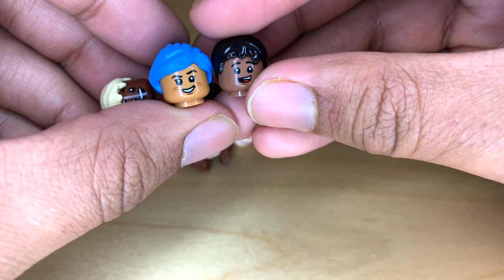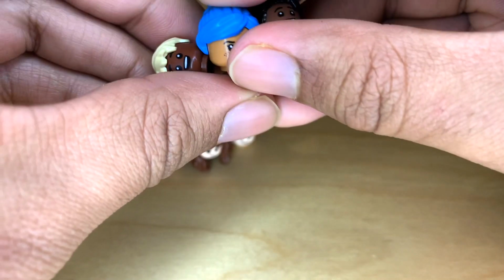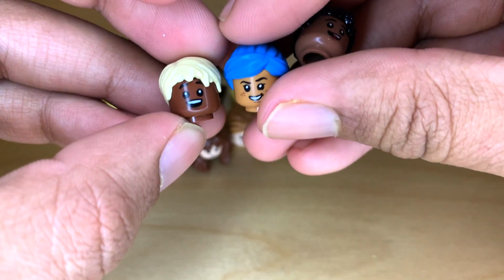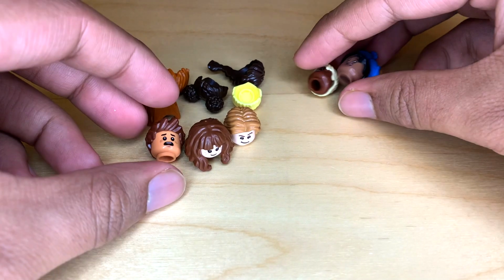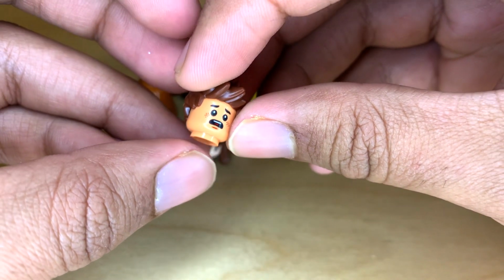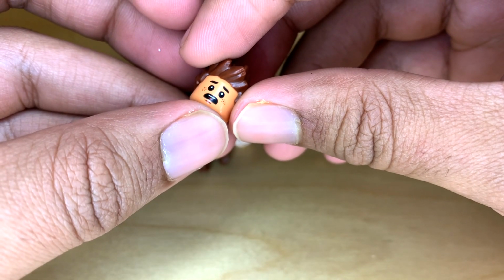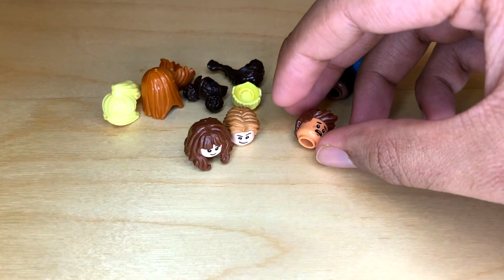And so I really like that. And again, just look at how expressive those faces are. I love these prints so much. This one too, it's great to see so much diversity for minifigures in this set because it really lets any kid customize themselves. Here is another figure, and these heads are actually attached to hair because I do want to buy extra torsos and just make these actual figures.